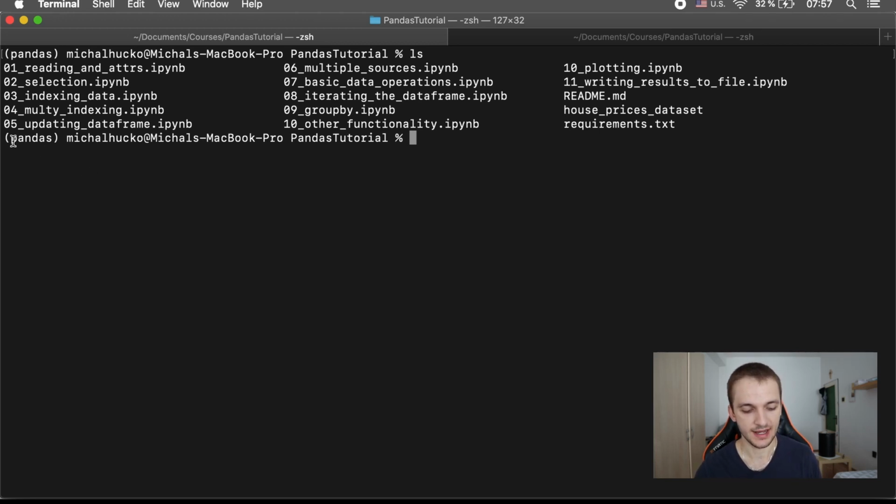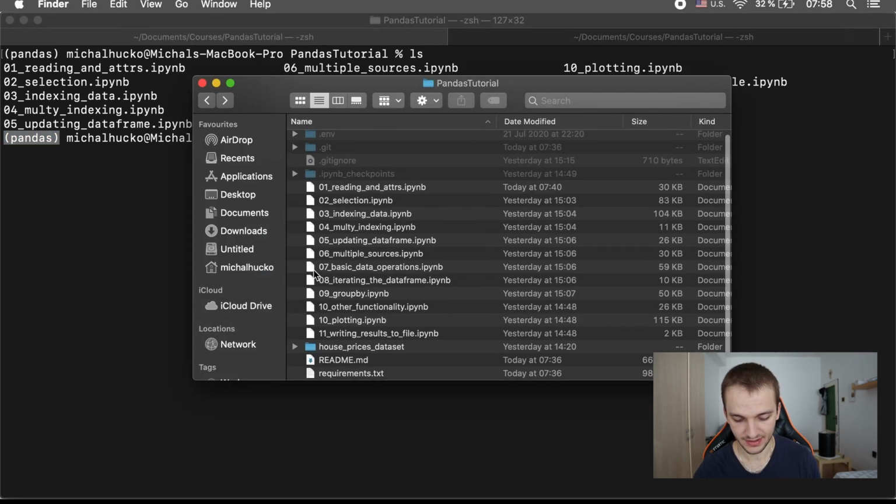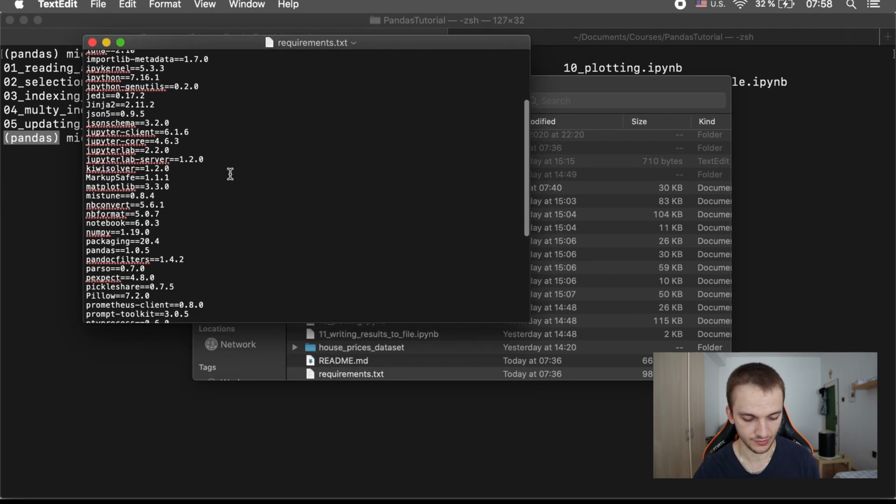So as you know, this is the sign which says that we are running the virtual environment called pandas, and I have already installed all the libraries. So as I mentioned, there is the requirements.txt file, as you can see in my folder over here, with all the libraries which I'm using. So for example, if you go under the P, you will see that we're going to use the pandas 1.0.5, and then under the N is the numpy 1.19.0, so feel free to install this for you.